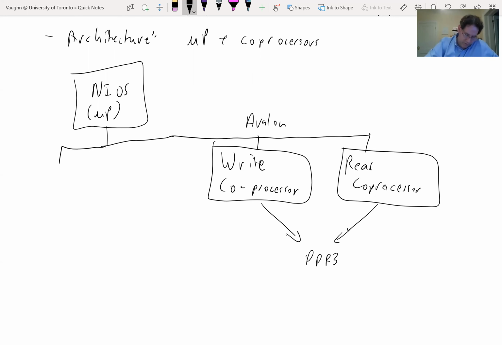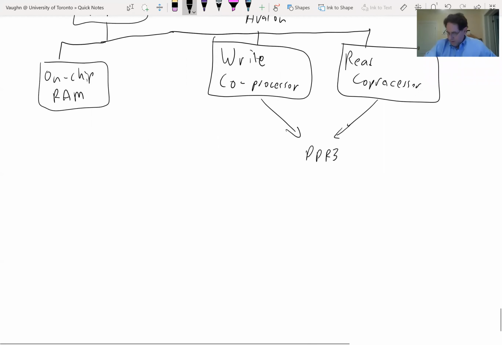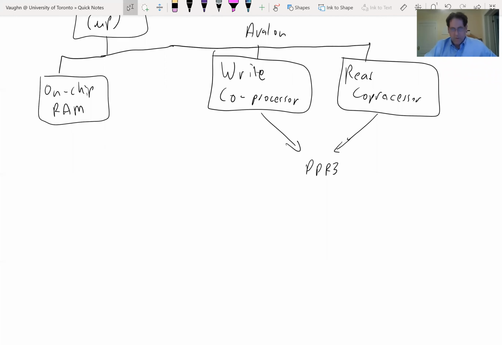The Nios processor also, we need some on-chip RAM. So that's where we can store instructions to tell the processor what to do, and also where we can store results from these read and write coprocessors. So for us to make this calibration algorithm work, we need to read and write at speed. Okay, we can't slow things down. We need to come up with how to adjust all of these delays to talk to the memory interface at full speed.